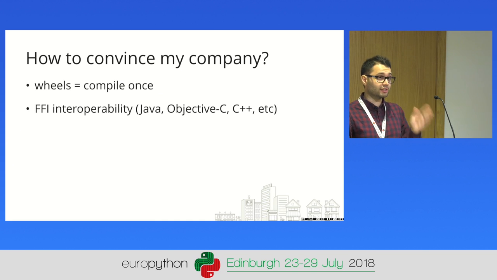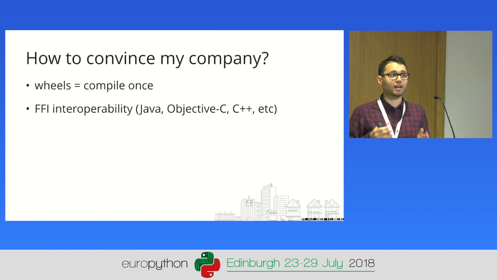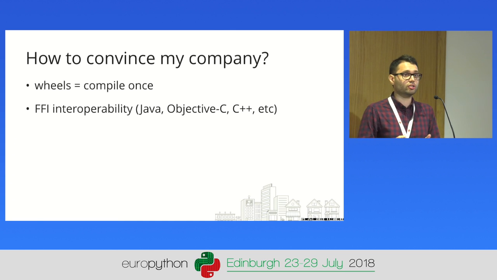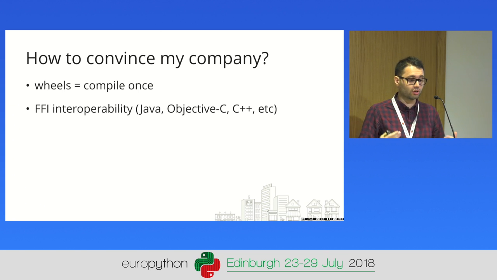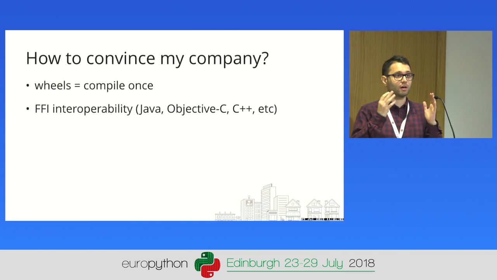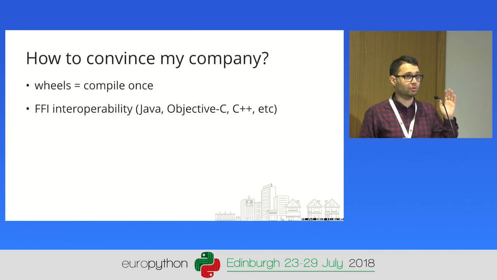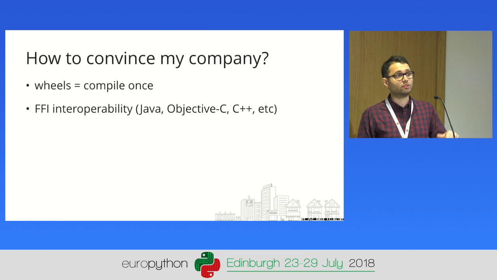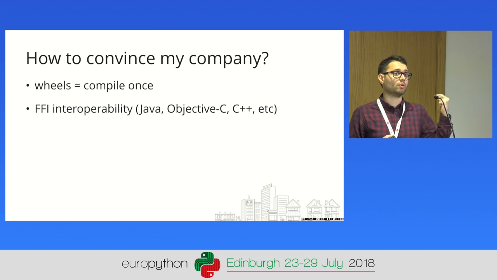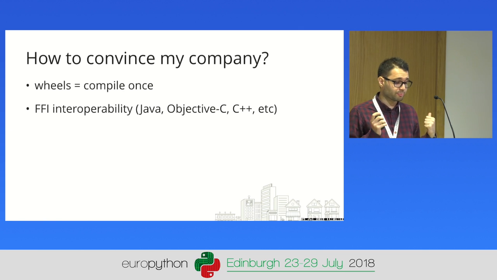Second is FFI interoperability. And this is a plus that only comes with the C-type CFFI option. So if you write a Rust library and then you package it in FFI, then it's accessible to basically all the languages in the world. Java via JNI or JNA, Objective-C, C++. Actually, at Yelp, we have another project where we have some Rust code that is shipped to our website, that is Python, our Android application, and our iOS application via the same mechanism.